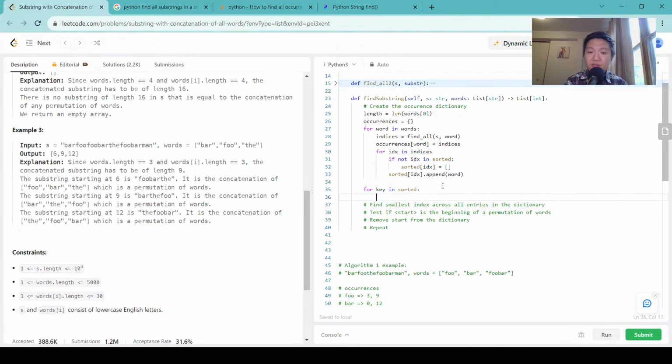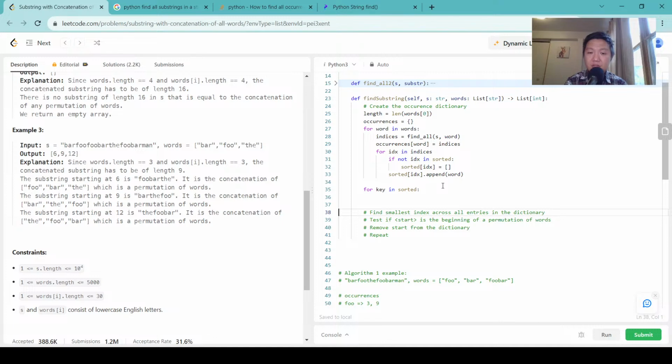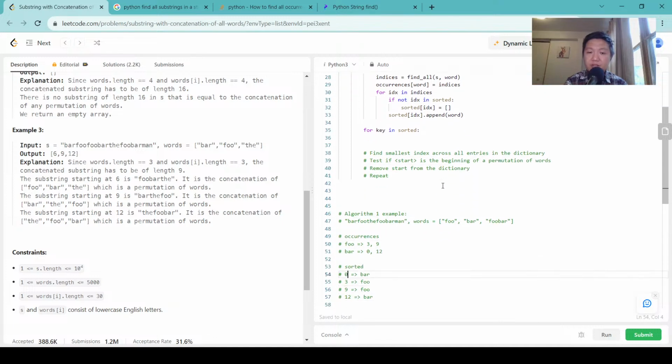This will be step 1. For key in sorted, we start from 0 first, and then we want to check if... oh no, not key in sorted, dot keys.